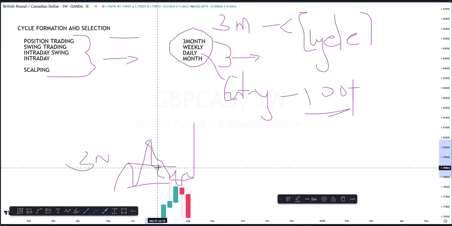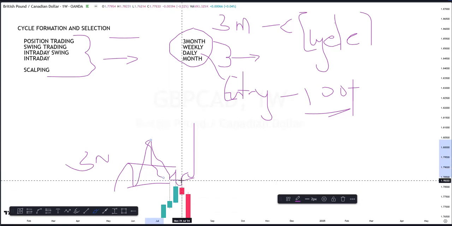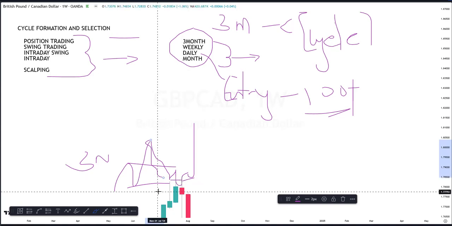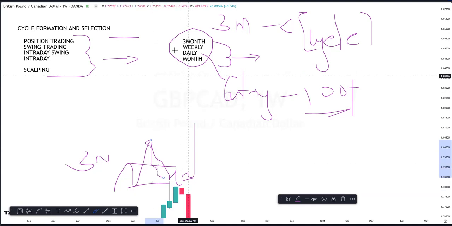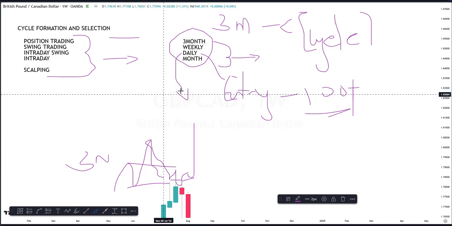It will take like a month, not even a month, even 2 months to come back to this area of liquidity. Okay, so whenever price comes to this area, it will also take another month to shift. It will also take weeks to shift. It will also take a long time to give the confirmation entry. That's why we do drop to the daily time frame to look for the final confirmations and then use it as the entry.